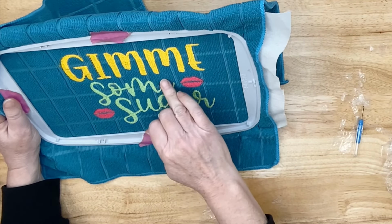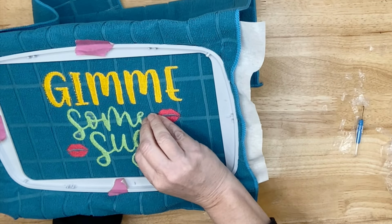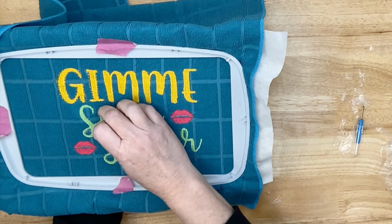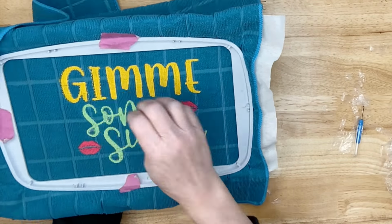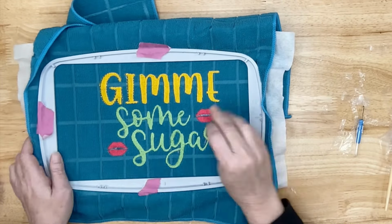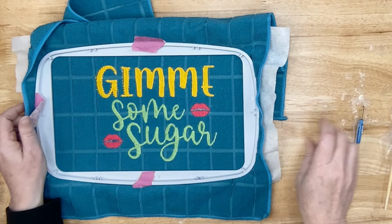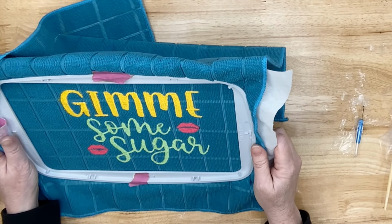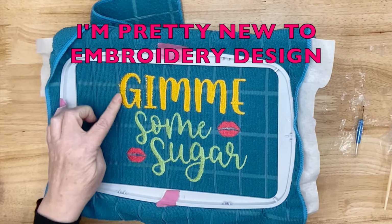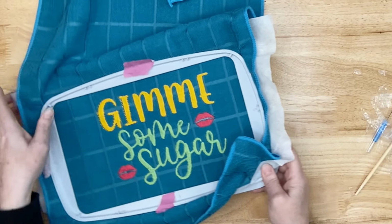I am not happy with the inside of the C. I think I need to change the design for that. And I'm not sure, it almost looks like the bean stitch started in there. I'm not sure about that. It may have. All right, I'll clean the rest of that up off camera. I am really disappointed with that bean stitch. I thought it would just finish off the edge nicely, but it really doesn't. That looks terrible. Let's go ahead and take this out of the hoop.